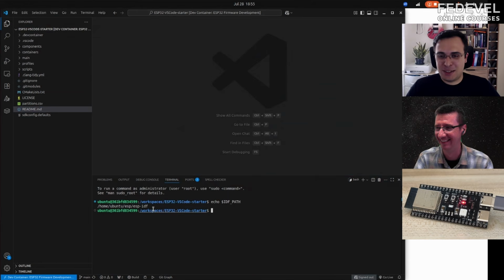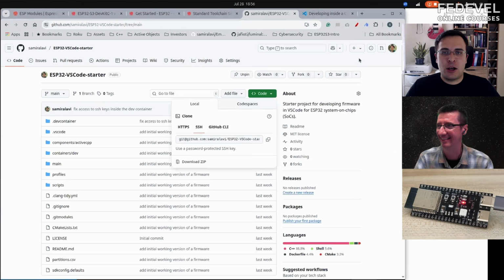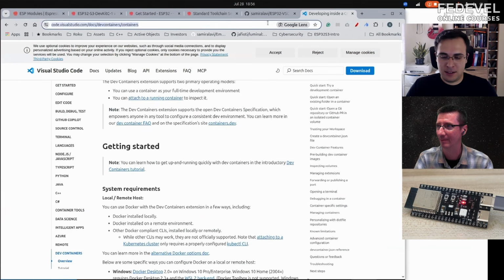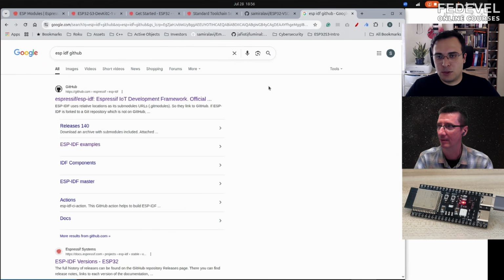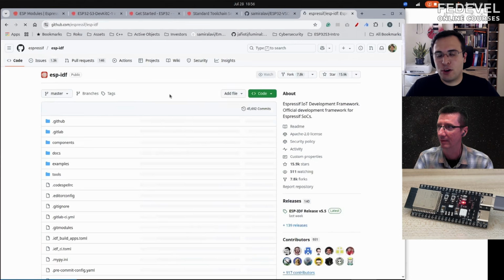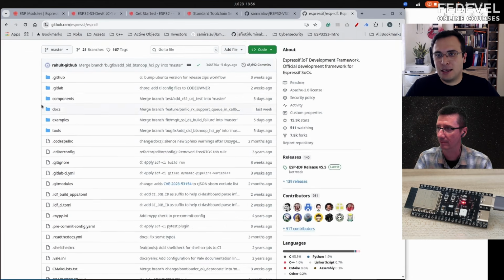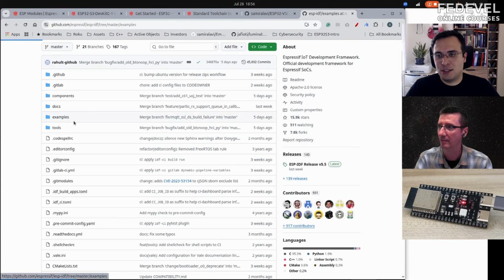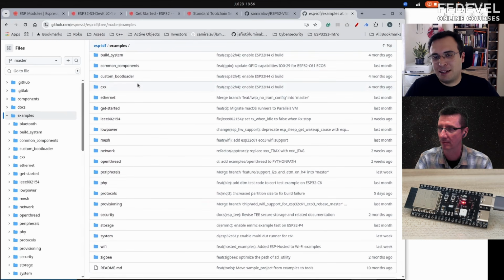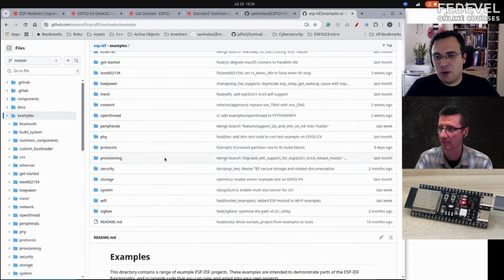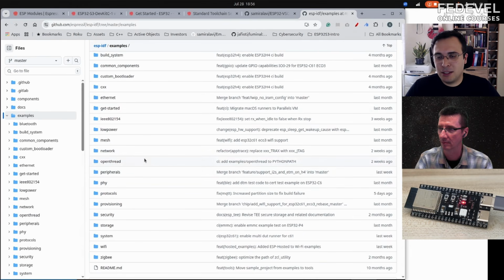So once you're here, I can now open ESP-IDF itself, or I can open the repository. The same thing we did for Arduino, it provided lots of examples. ESP-IDF on the repository provides lots of examples as well. For Bluetooth, you could see that we didn't have any Arduino example because Bluetooth is a bit advanced application, even from the Arduino perspective. But the examples are pretty useful because they tell you how to use the ESP-IDF API in your application.